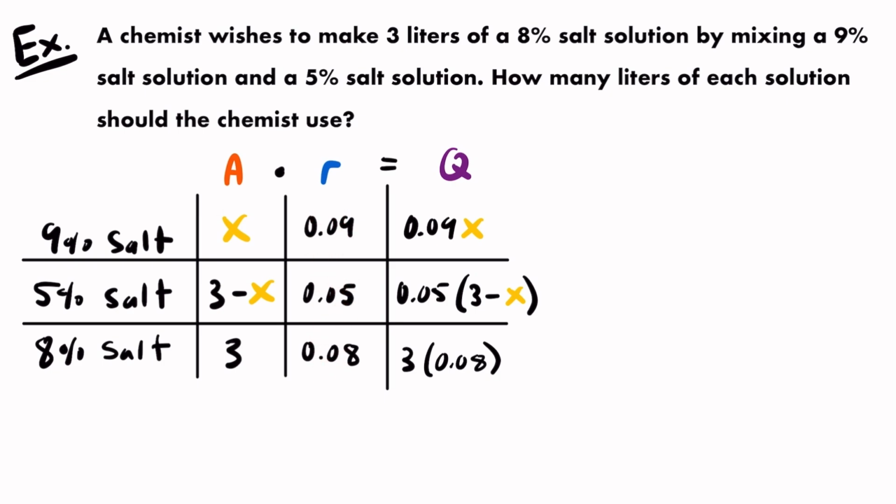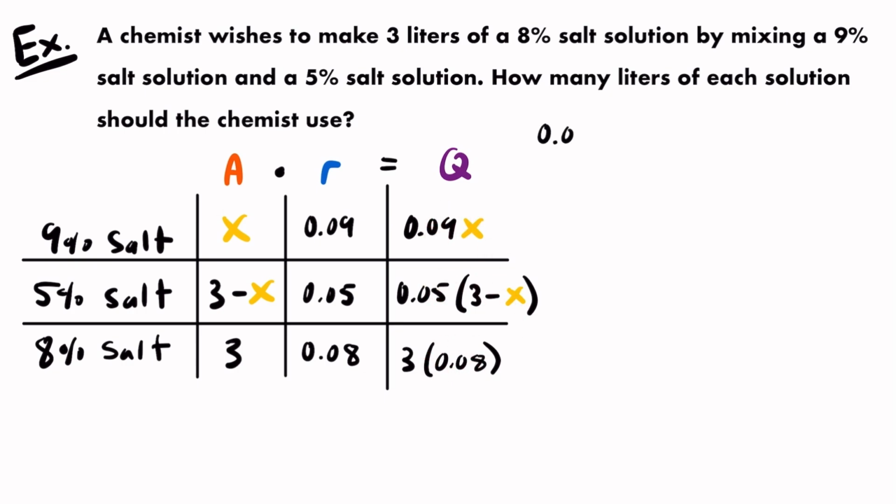That's not the case, so don't make that mistake if there's a problem where you don't know one of the percent concentrations. But it is true for the other two values of A and Q. Okay, you can add these two values to get the last one, assuming that that last one represents the combined solution. But anyway, let's set up the equation here. We're going to add this value to this value and set it equal to this value.